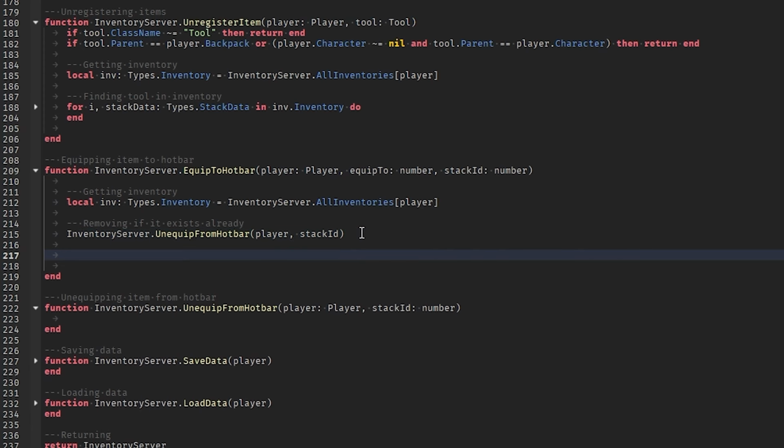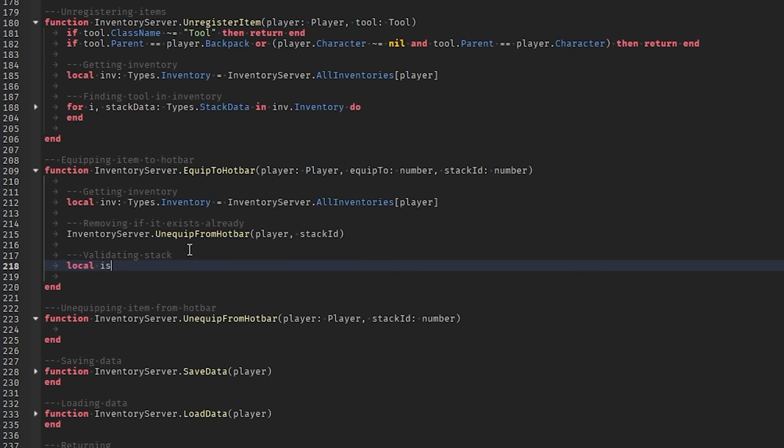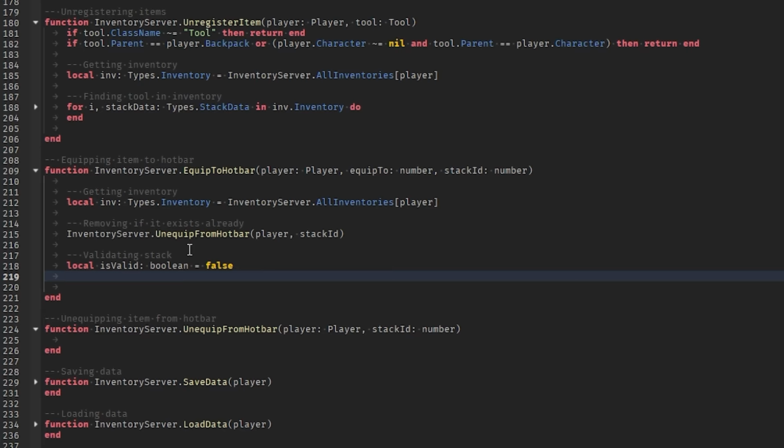So after that, there are a couple of conditions we want to check based on the stack ID. We're going to find the stack, so we create a new variable called isValid. It's going to be a boolean, and we set it to false by default, right? Then we loop through every stack in the inventory: for i, stack data types.stack data in m.inventory do.